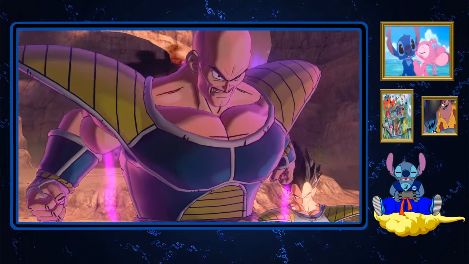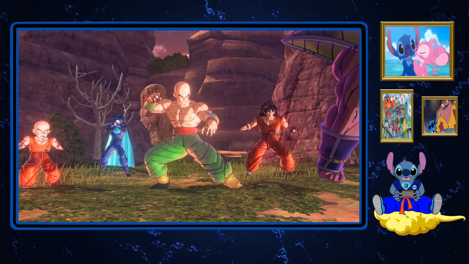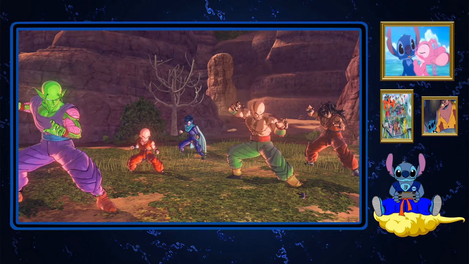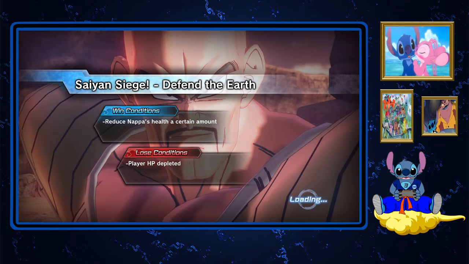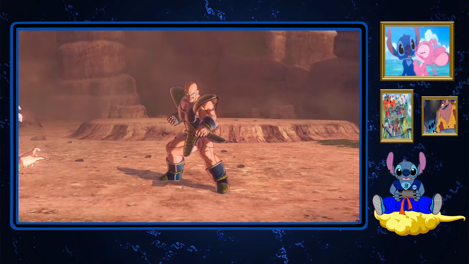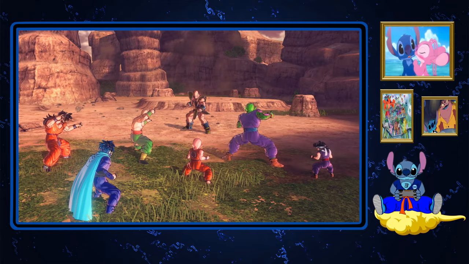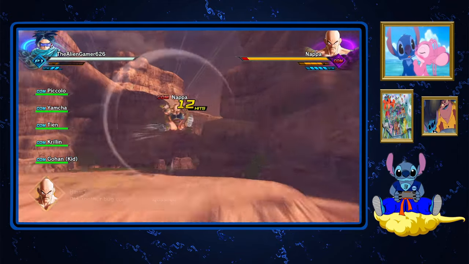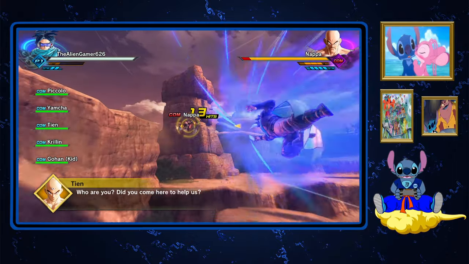Age 762. Here they are. Nappa and Vegeta! Oh, how did I get there? That was quick! Okay, I'm not gonna ask. Okay, let's see if my stamina and my... Okay, it went up... Oh. Wait a minute, it didn't go up much.